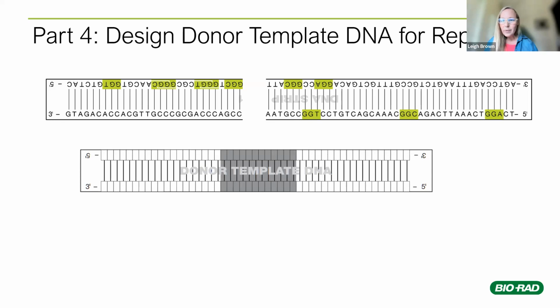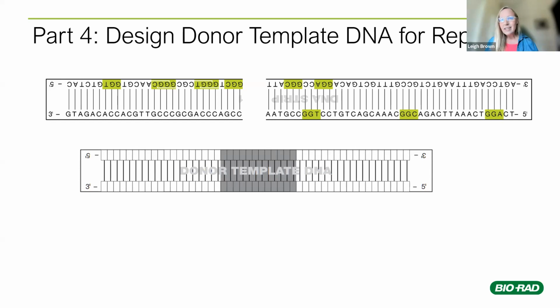And so what they're going to do is make the homology arms. With the donor DNA, the piece that's inserted is usually fairly long, actually. We're going to do some really short ones, but it's usually hundreds of nucleotides long. But flanking the change that you wanted to make, there are these things called homology arms. And that is the white region that we're looking at right here. This is one homology arm, and this is another homology arm. Those homology arms will line up with the cut DNA, and so they need to have the same sequence.